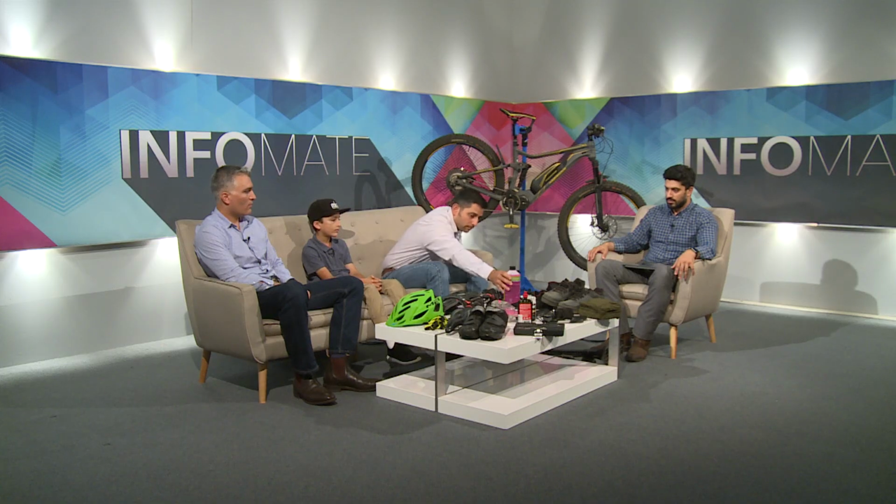You're using some of the commercially available products, such as this cleaner here. Get rid of everything, get rid of the grit, get rid of the old oil, the old lubricant that you have on there, and then basically you just re-lubricate it. You don't want it sopping wet so there's lubricant dripping off it. You just re-lubricate it, wipe off the excess lubricant, and you're good to go.